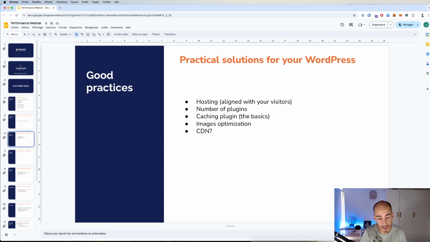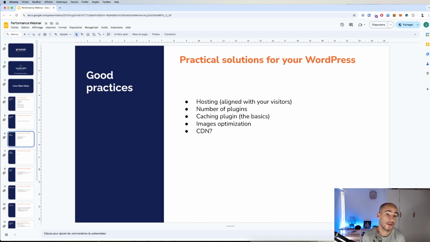There are two things to choose. First, the proper company that is going to host your website. We don't have a really specific recommendation, except don't go to really low-cost hosting. The other thing is to make sure the plan you are taking with your hosting matches the number of visits you have. You can have a great hosting company, but if you take the super low first package and you have a high-traffic website, that will never work. So first, make sure about that.